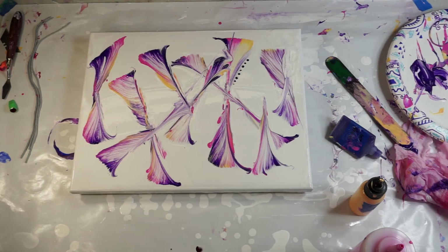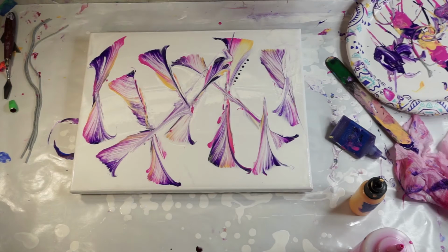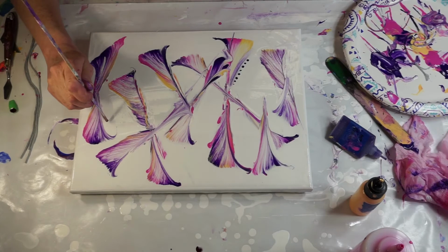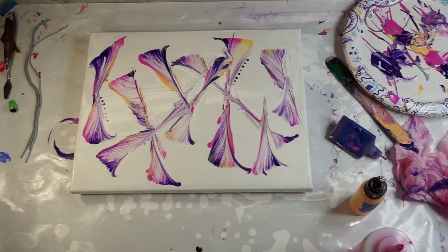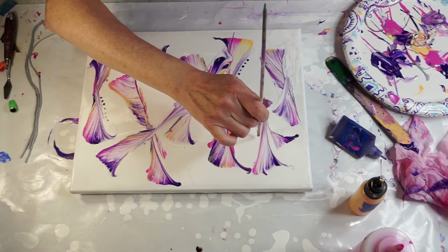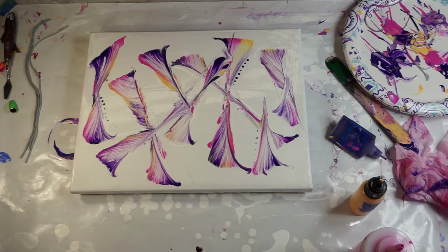You can see that some places the paint's a little thicker, so they don't want to stay. Like right there, so maybe I'll give up on that spot. Put some over here. It's kind of thick right there. I don't think I'll be successful in that. This is just a little bit of something different in here.